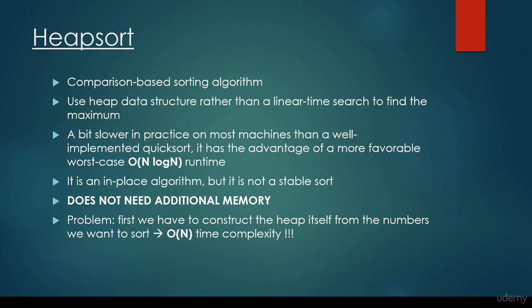It's very important that it is an in-place algorithm, so it doesn't need any additional memory, but on the other hand it is not stable, so it's not going to maintain the order of the items with the same keys. Okay, the only problem is that first we have to construct the heap itself from the numbers we want to sort, and it's going to take O(n) linear time complexity because we have to consider every single item.